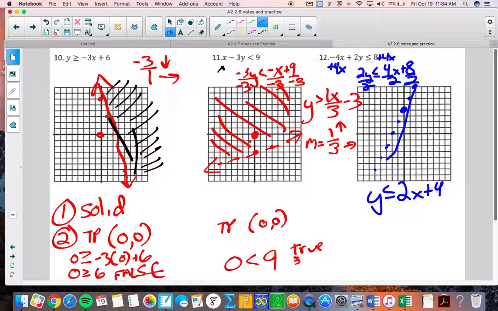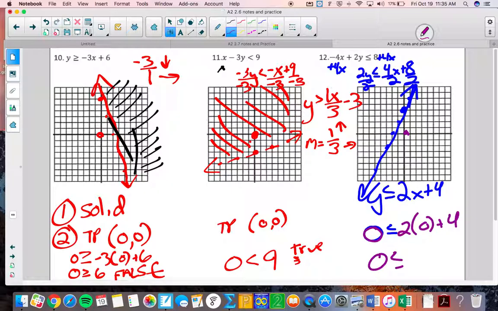Good. Zing, a solid line. That was a little bit not close enough for my liking. There we are. So now, test a point. I'm going to plug in 0 for y and 0 for x because I'm going to test this point right here. You end up getting 0 is less than or equal to 4. Again, that is true, just like the last one. So this point's a solution. And guess what? So is everything on its side of the line. So shade towards, true, towards the point. There you go.